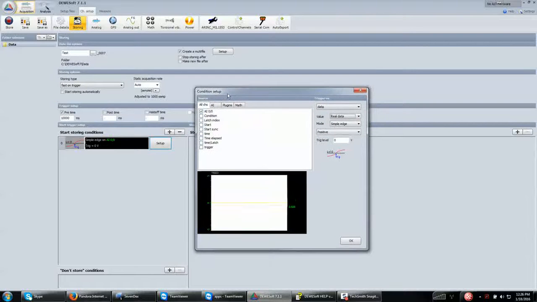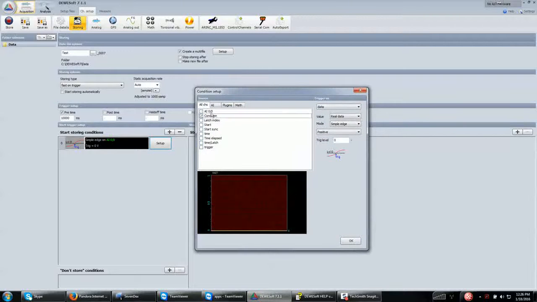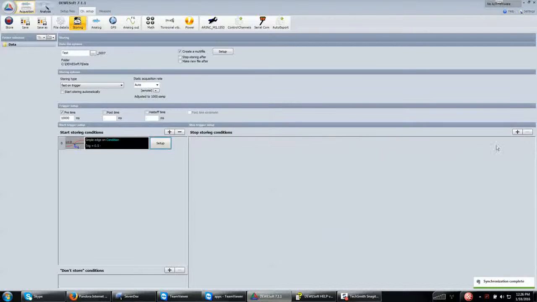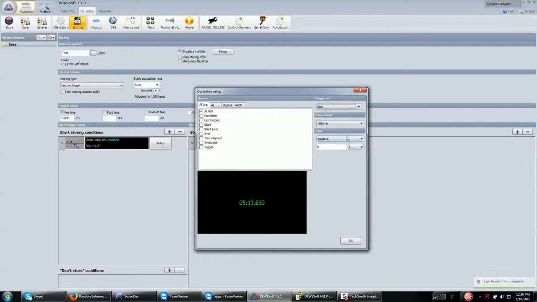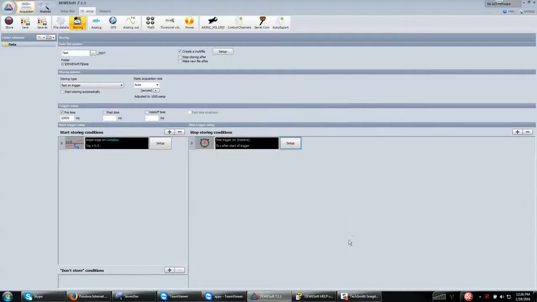And so we are going to start on the condition 0.5, and then we will stop time after the trigger, and we'll choose 70 seconds to give us 60 seconds total from the trigger time plus the 10 seconds of pre-time.